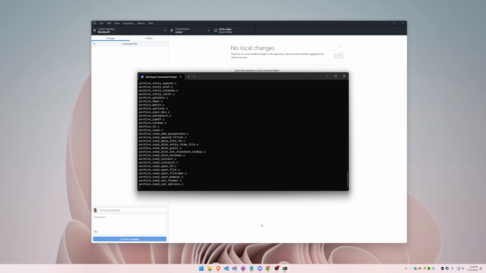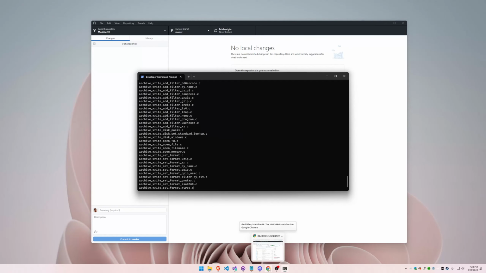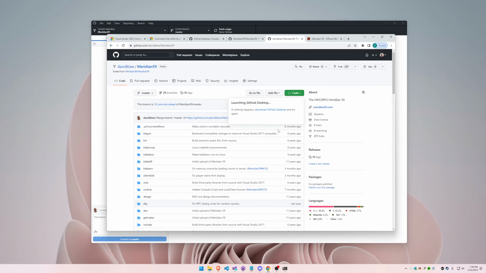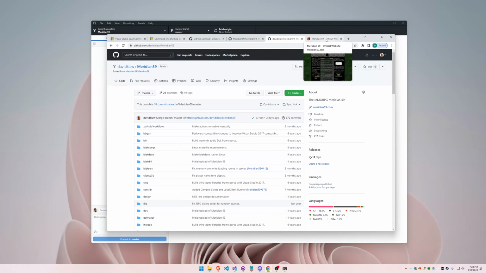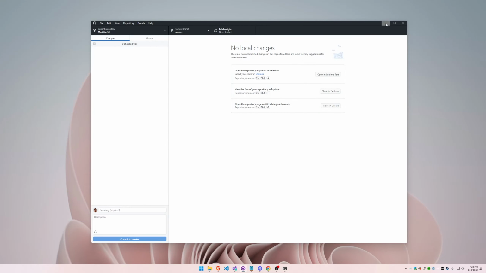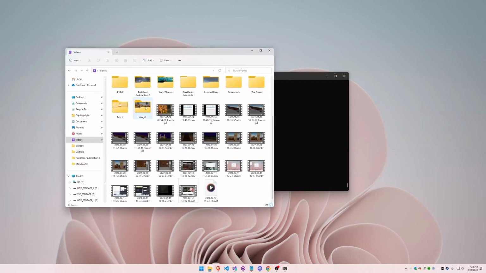While this is going in the background, there's a step you'll need to do here that I think is easily overlooked. And that's for the client to run on your machine, it needs all of the game's resources. The most reliable place I've found to get this is the web client. So if you go to meridian59.com, go to the download link, grab the installer, and install it, you'll have what you need for the next step. So while this is compiling, I'll just show you what I mean here.